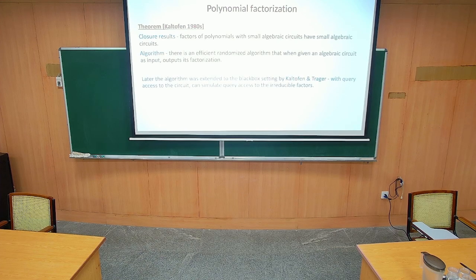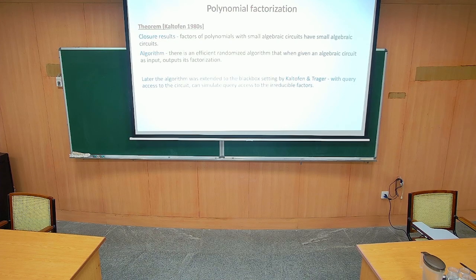So in the early 90s, in 92, this algorithm was extended by Kaltofen and Trager to the black box setting. So this is quite amazing. In this theorem, the input is given to us as a circuit. So you can look inside the circuit, look at what gate is connected to what inputs, what the labels are, what the constants are, etc., and you use that in your algorithm. In the black box model, all you are given is black box access to the polynomial. So I don't let you see inside the circuit. You can give me an input and I will tell you what the value of the polynomial is on that input. And Kaltofen and Trager showed that this access is enough to actually factorize a polynomial.